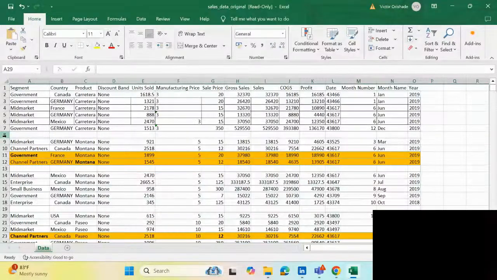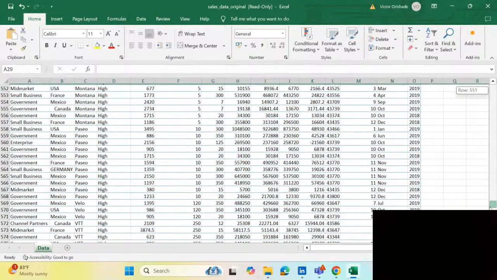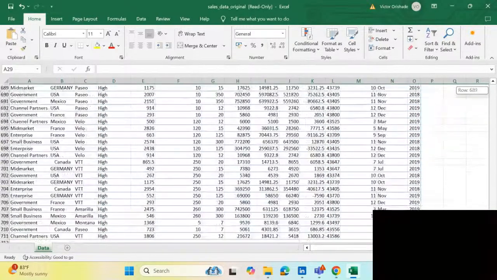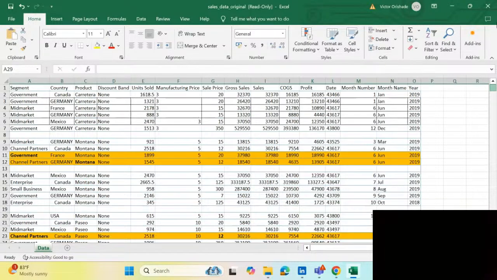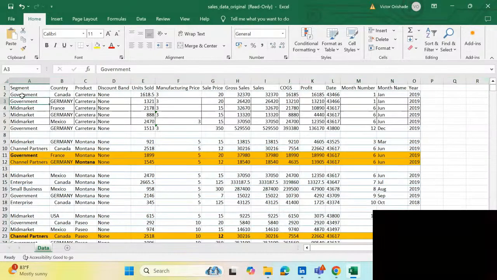So now, my data set: I'm selecting from column A to column O, and from row 1 to row, let me check, the last row should be around 700 and something. I want to select from row 1 to row 711. So how will I go about that? I can't come here and select this, which is wrong, because this one selects the entire spreadsheet. What I'm selecting is just column A to O and row 1 to row 711.